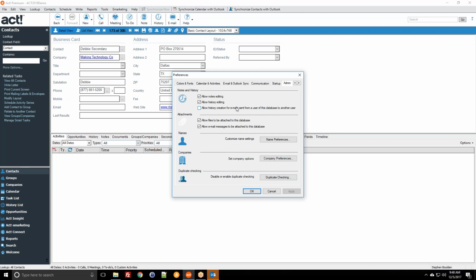What this does is many people really rely heavily on the ACT and Outlook email history recording so that emails you send out of Outlook will automatically be captured within ACT. But usually, most people do not want internal company emails between two employees to be captured in the database because that could leak some sensitive information there. So this is a preference that I usually turn off on most installations that I do, where we disable internal emails from being recorded. If you are somebody that relies on your Outlook history recording and you have multiple employees in your database emailing each other, I recommend that you probably keep this option off so that internal emails are not captured.